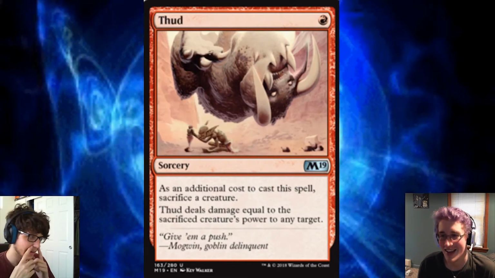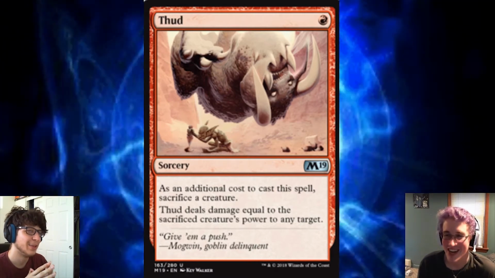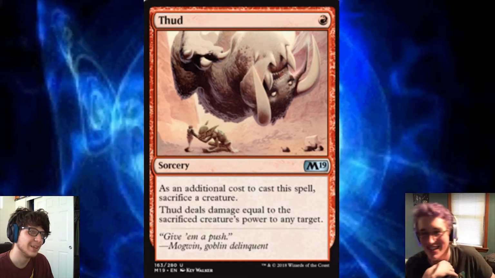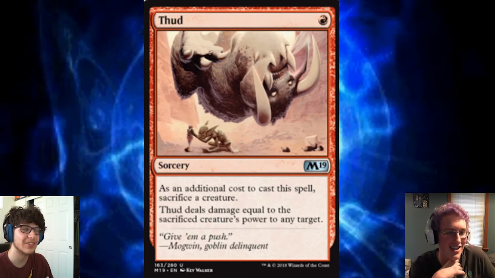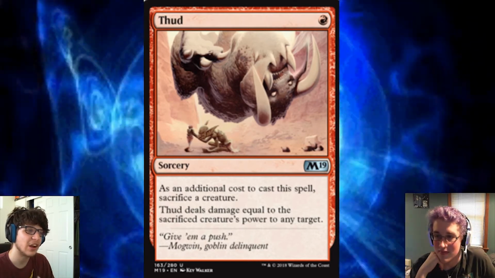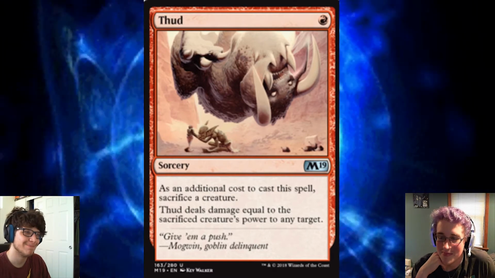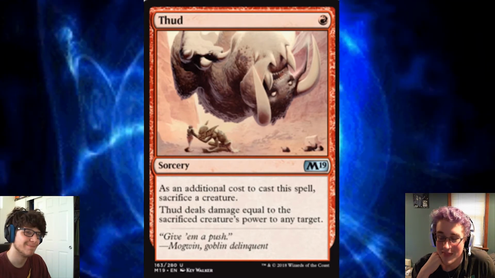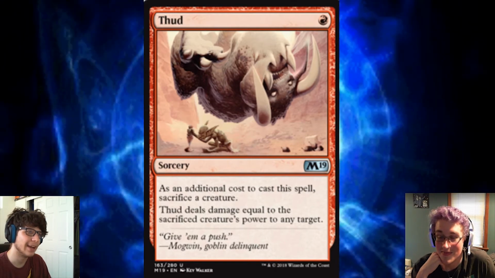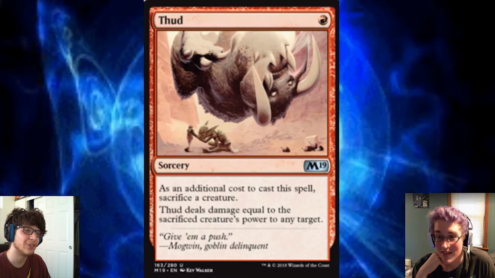Oh my god. Okay, guys, let me... I love this card so much. Thud. Single red. Sorcery. As an additional cost of the spell, sacrifice a creature. Thud deals damage equal to the sacrificed creature's power to any target. There's a 7/3 in this format. There's also Lava Axe. I'm playing Lava Axe over this card.